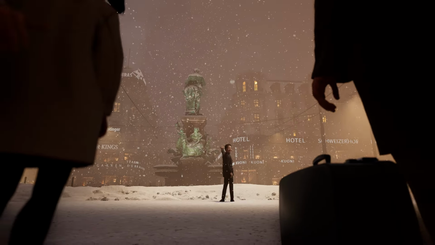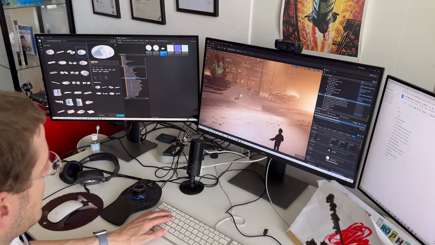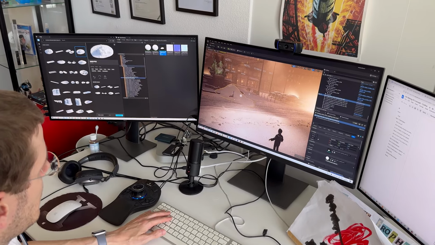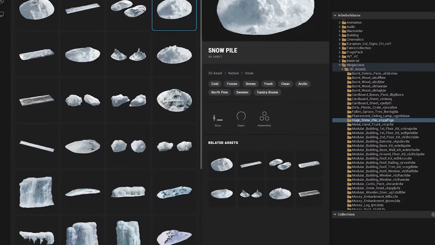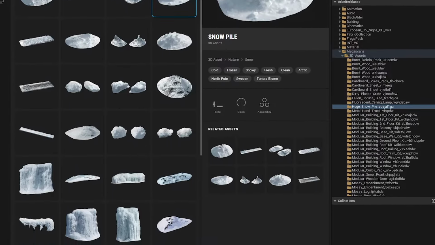For the high-quality assets, we used various sources that we then put together in-engine. With the help of the Nanite feature in Unreal Engine 5, we could now use assets having millions of polygons and thus a crazy amount of details without having any issues with performance. Since we use pre-produced assets, we were able to block out environments very quickly.